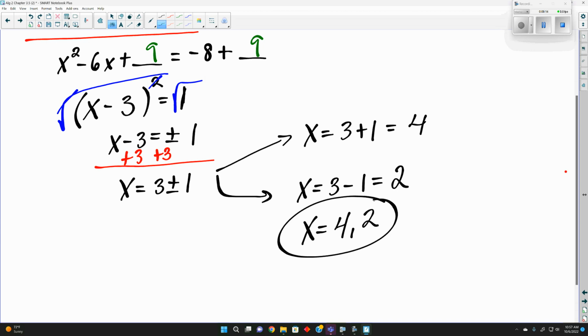If after taking the square root, we still have a square root, so instead of having 1, we still had a square root in 1's place, we won't have to fully simplify like we did here. If it has i, we won't have to fully simplify, and we'll see those here in a minute. But if we're actually able to add the two numbers and subtract them, we need to do that. So like here, we needed to add 3 and 1 and subtract 3 and 1 to get our two answers. Questions on any of this here?